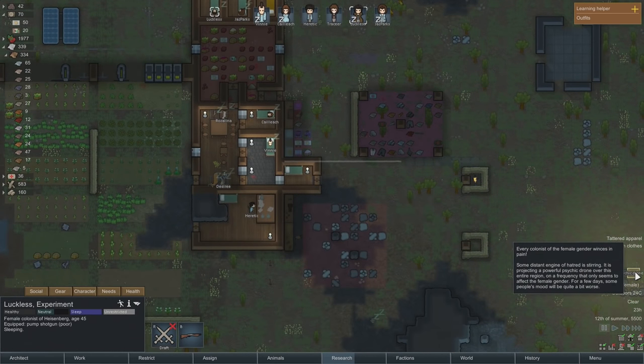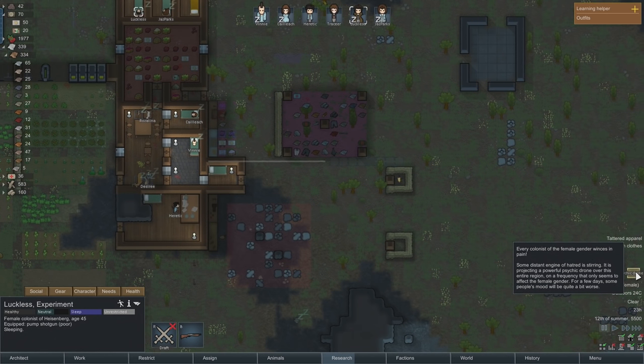Resting. Classic. Got a psychic drone. Every colonist of the female gender winces in pain. Some distant engine of hatred is stirring. It is projecting a powerful psychic drone over this entire region on a frequency that only seems to affect the female gender. For a few days, some people's mood will be quite a bit worse.